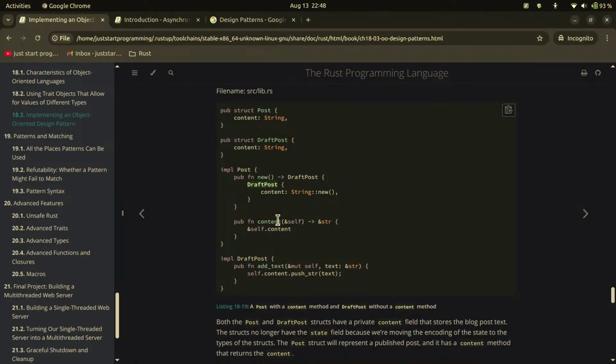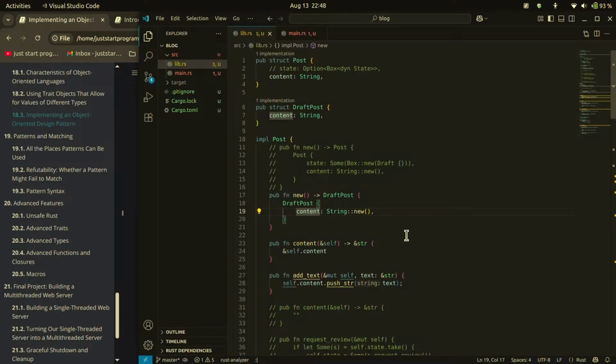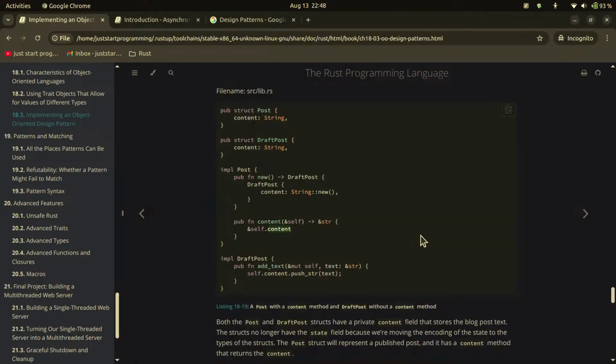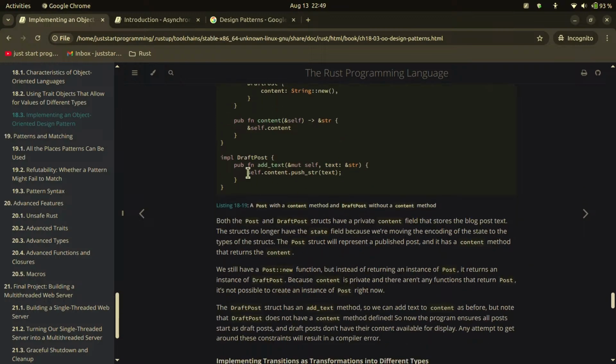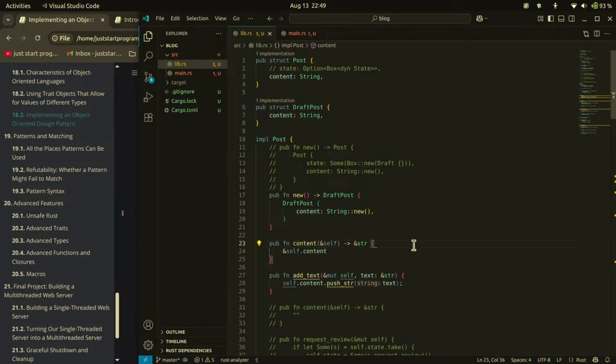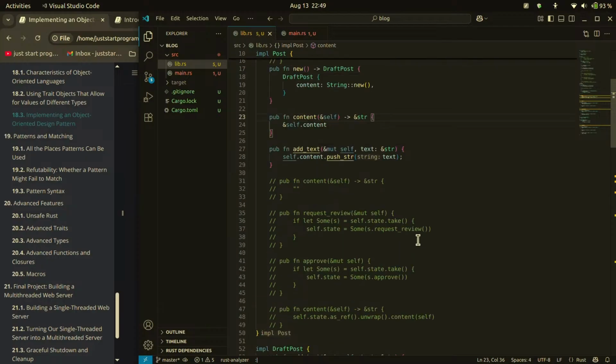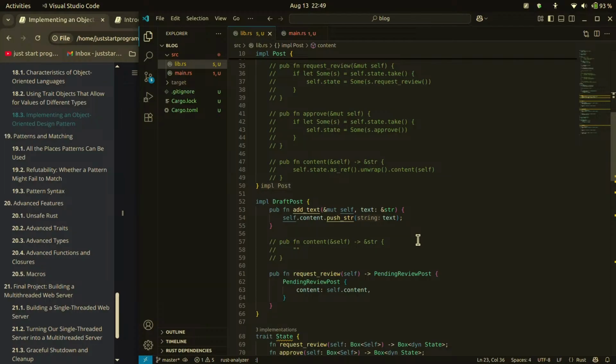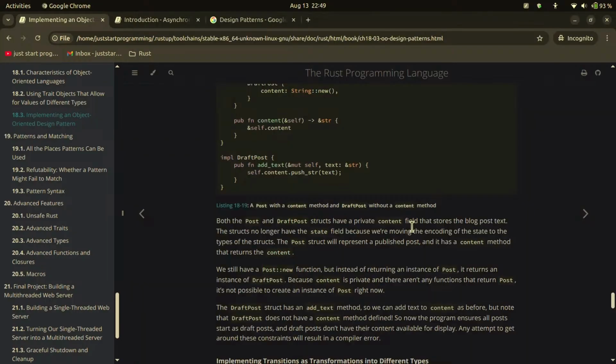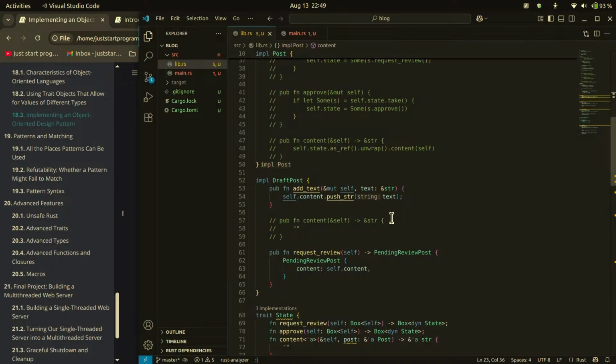Then you have content, self content. Okay, content is here. This is under Post. While in DraftPost, you have add text. Self.content.push_str(text). Push str text.